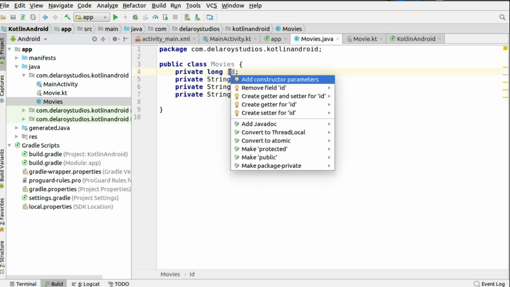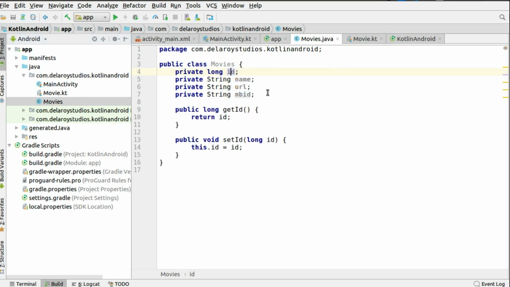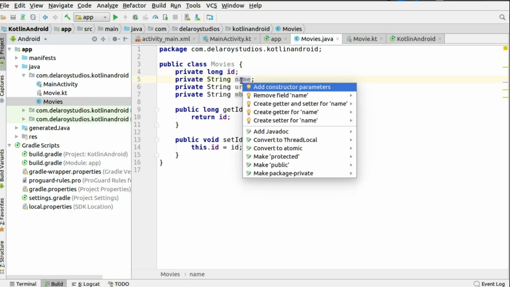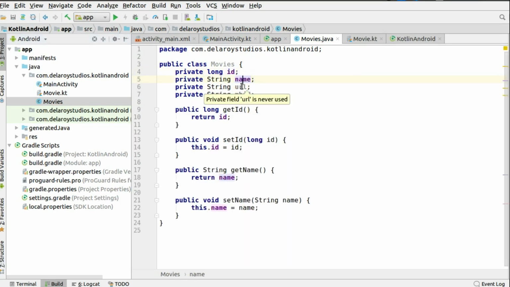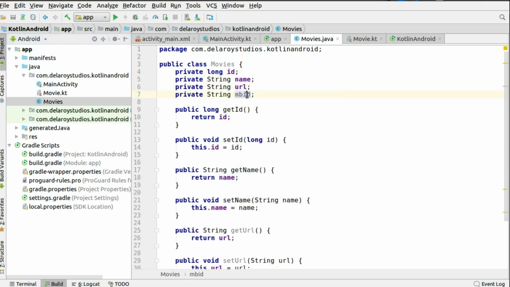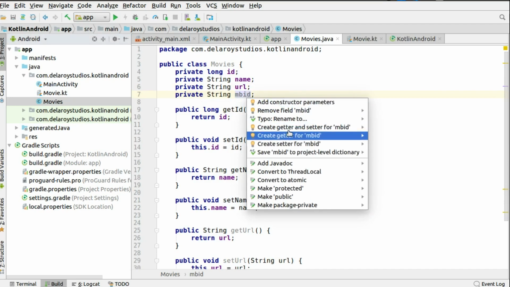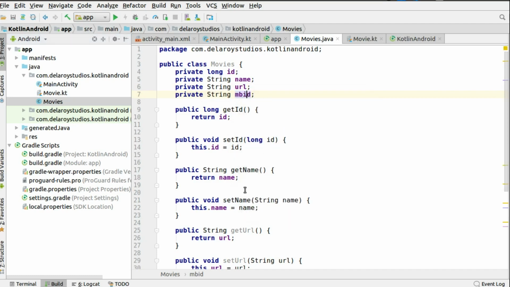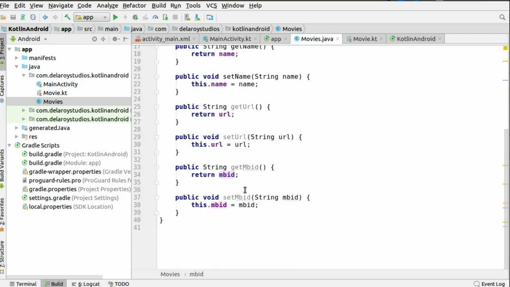Now we're going to create a setter and getter. You could just do that throughout, but this is the boilerplate you need to set up when you're creating a model in Java. You could also have the toString, where you need to concatenate a lot of stuff together, which you override. But Kotlin is going to take care of all that. Let's see how it's going to look when we're dealing in Kotlin.